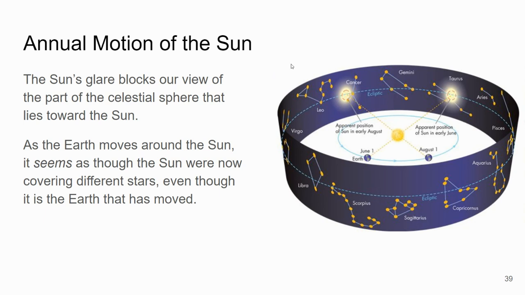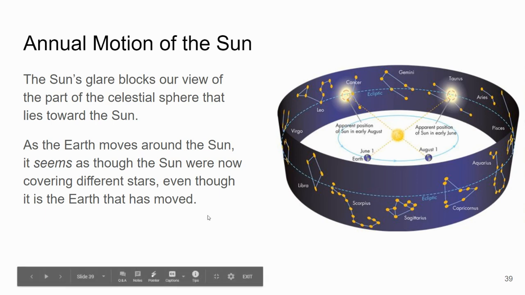And this is what I just said. The stars on the celestial sphere, they stay put. Which stars you can see on any given night are going to depend on where the Earth is relative to the sun. So the stars that you would have to look past the sun to see, you're not going to see those because that's called daytime. You'll see the stars that are behind you, that are opposite where the Earth is to the sun. Those are the stars you'll see at night.